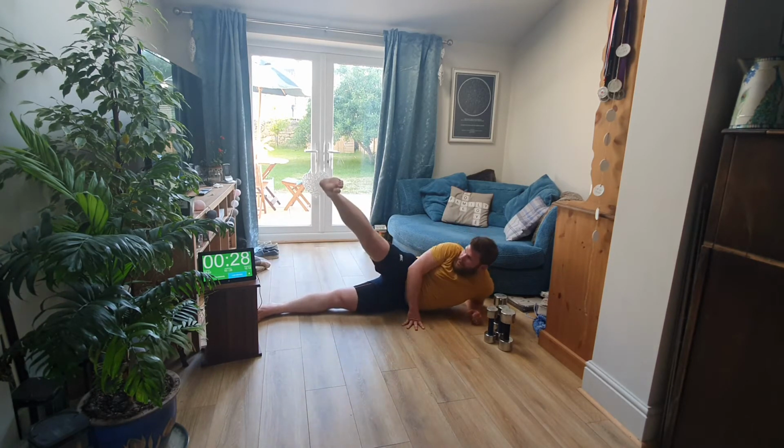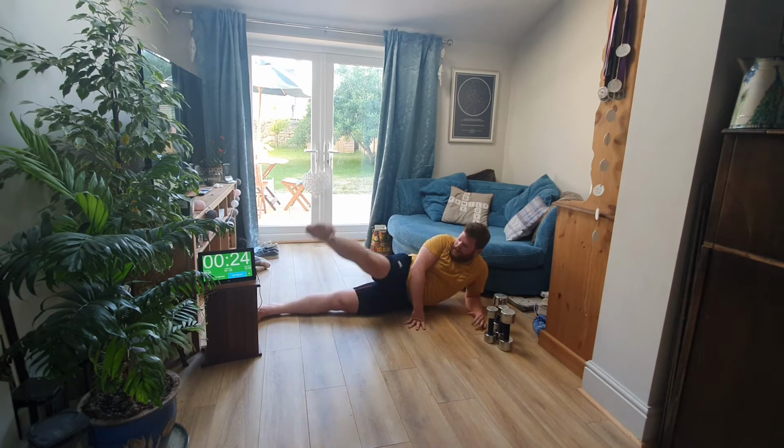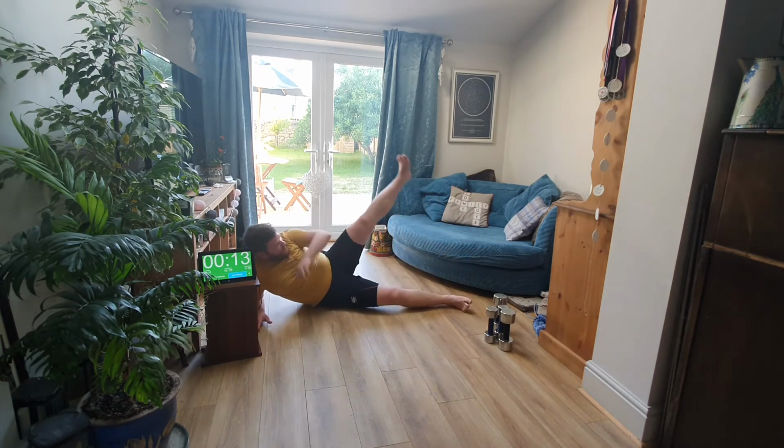So tap it in front, all the way up, tap it behind. All the way up, tap it in front. All the way up, tap behind. All the way up, in front. Get the idea, keep that foot off the ground. Keep working it. Swap sides, swap over onto the other side.